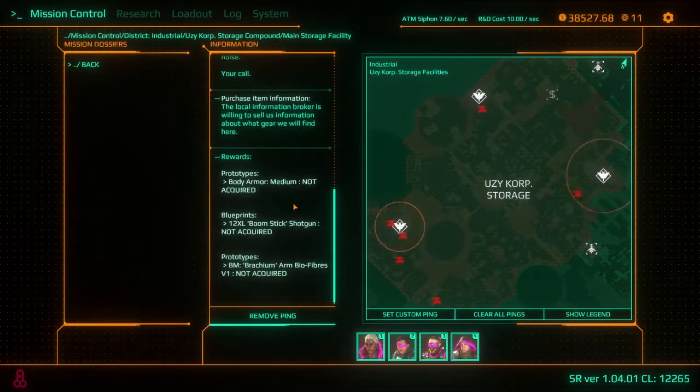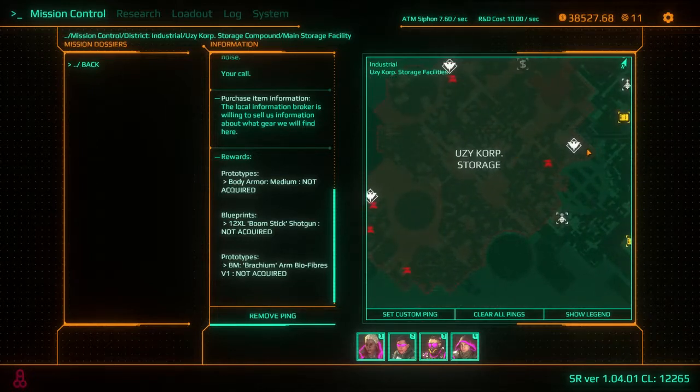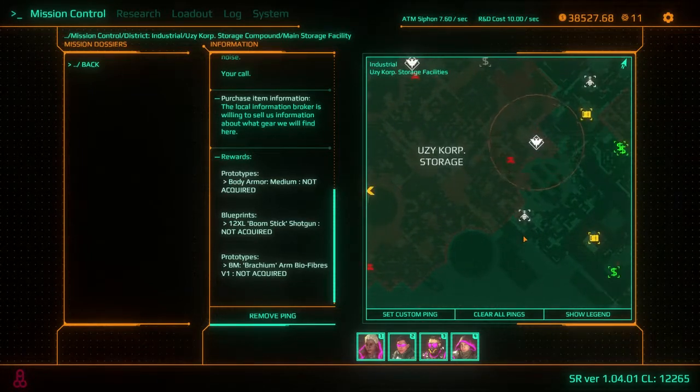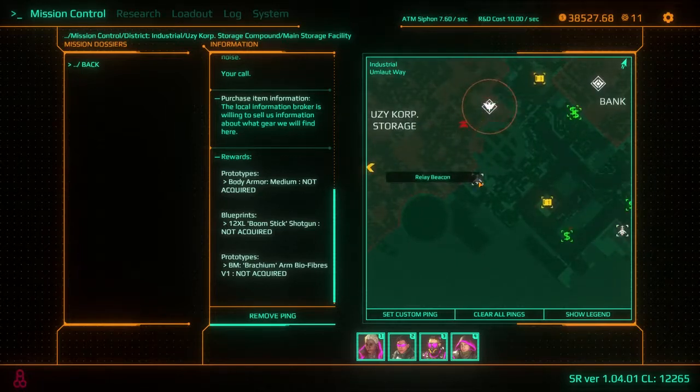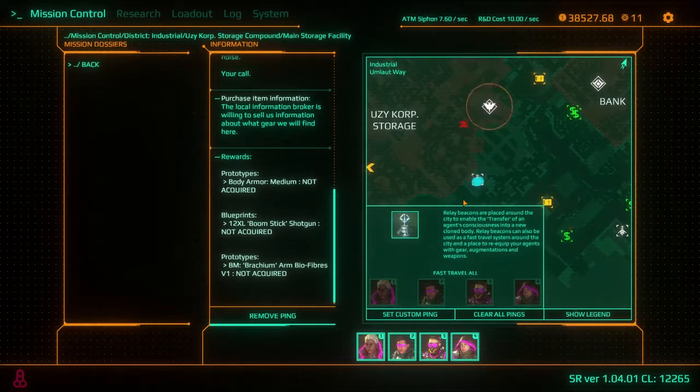The main storage facility will get us, sorry, this is us, this is Let's Play, the medium body armor to replace the light body armor that I've currently got, and the arm augmentation that I think I'll be after. So that's fantastic. It'll get a ballistic shotgun as well, but fine, it's still better than having nothing. So we're going to go there. We're probably going to hit the VIP storage facilities first, because I remember that's a bit more of a quick in and out. This one is going to be a trek. So without further ado, we fast travel there.